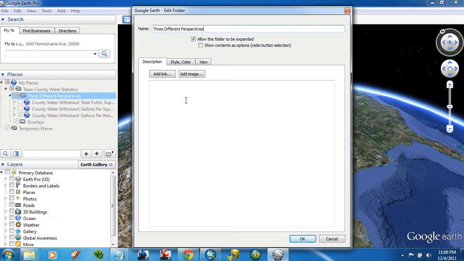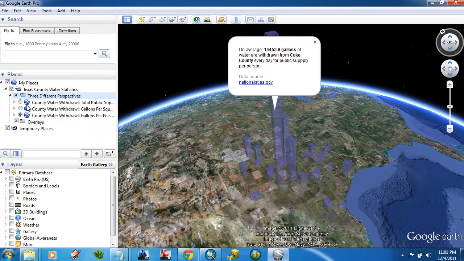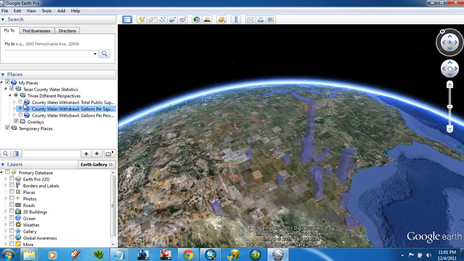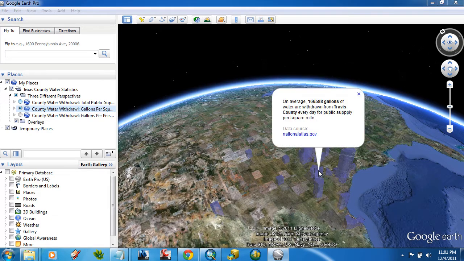three different perspectives. But this one is really important. The only reason I wanted to open this up is you have the option to show contents as options or radio buttons. If I click on that, then hit OK, look what happens over here. It creates just a radio button that you click on one and the others automatically get turned off. So this makes for a very interactive experience. Very straightforward. I can click on it. The title hopefully tells you something about what's going on. And we'll offer some additional instruction with our screen overlays in the next steps.